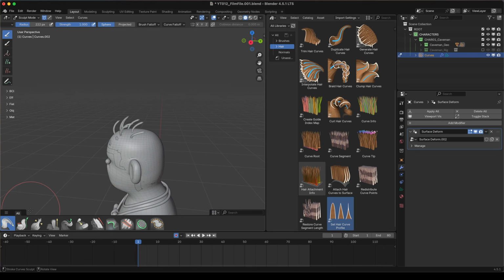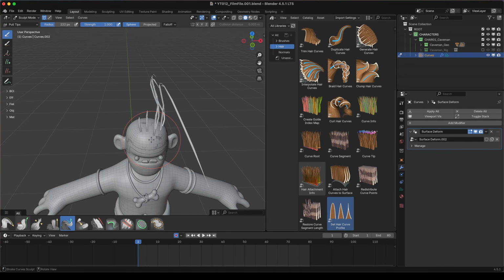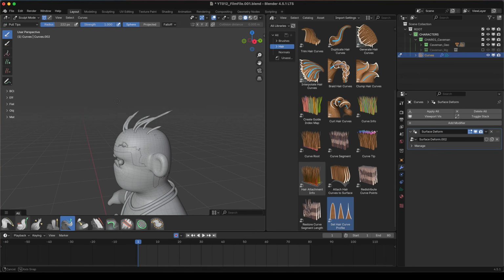Now, we already briefly touched on it, but we have the grow and shrink tool here. We can use this to grow the hair, and if you hold control, it shrinks the hair. Nothing particularly crazy, but we can also use a pull tips, which is very similar, but it's a combination of the comb tool and the grow tool. So if we comb it out, we can drag it, and it will elongate and lengthen the hair to the smoothness of our comb, which is mildly useful in some cases and kind of irritating in others.